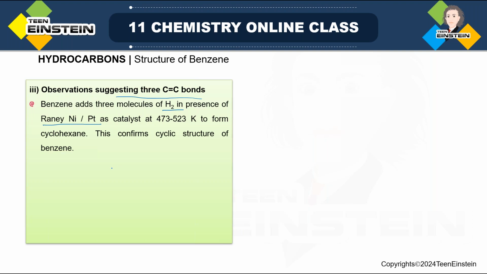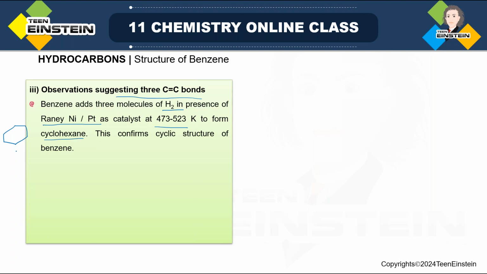So what you are trying to do is a hydrogenation reaction. Remember, hydrogenation reaction we do in presence of a metal catalyst. So you can take either Raney nickel or platinum or palladium at this temperature, and we are getting cyclohexane. So when we treat benzene at this temperature with hydrogen gas in presence of some metal catalyst, what we get? We get cyclohexane. Cyclohexane is this structure where there is no unsaturation.